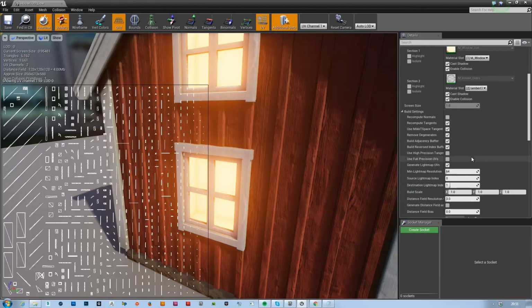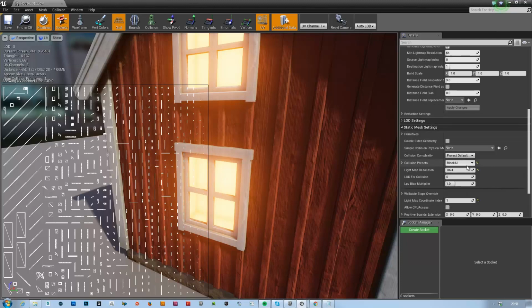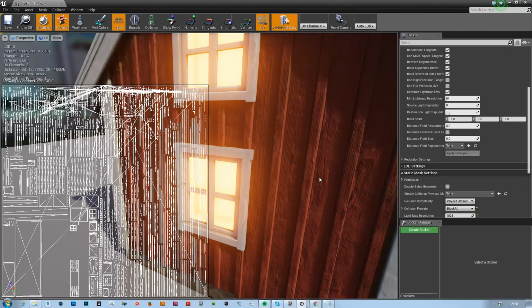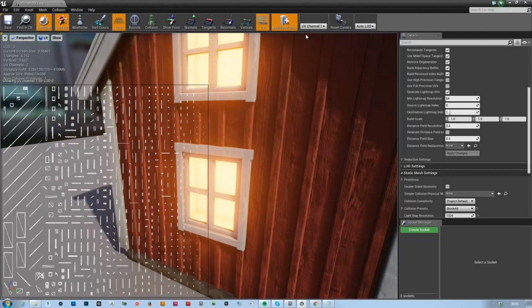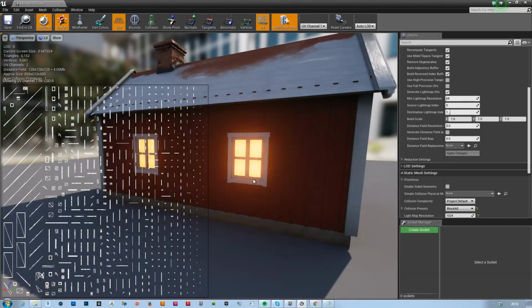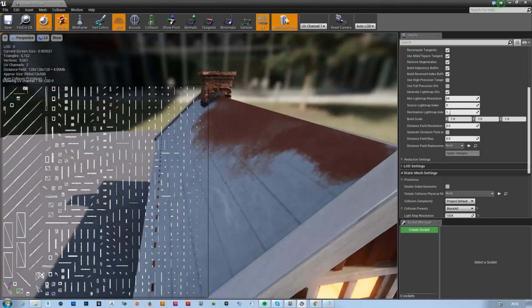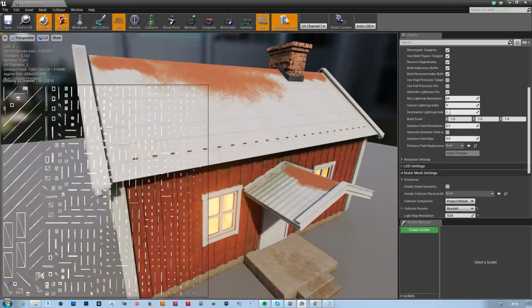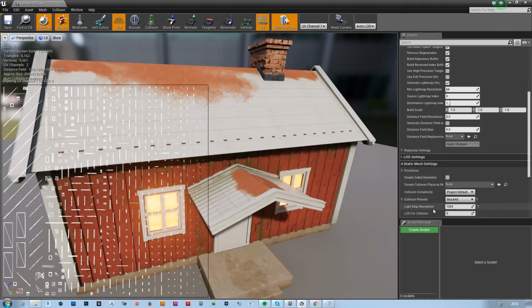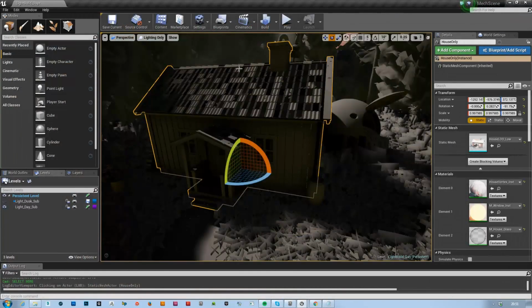So the first thing I'm going to try is have a look at those settings. I guess these are auto-generated UVs. For an object like this, I would really recommend building custom UVs because it's so quick. You select these faces, planar map, select these faces, planar map, select those, planar map. This is super easy to build properly. And we have a lightmap resolution of 1024, which is already very high.